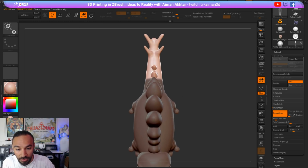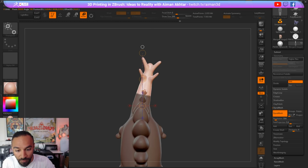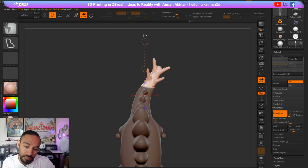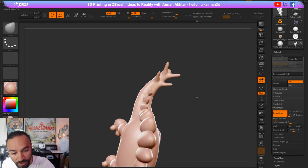Let's go back to just my rotate transpose, see if I can do something here. I can just rotate it bit by bit. That'll be suited to my purposes right now. A little bit of asymmetry always helps in character design. Smooth that out. Dynamesh this. Smooth it out again. I'm just going to try to get rid of some of those wrinkling.